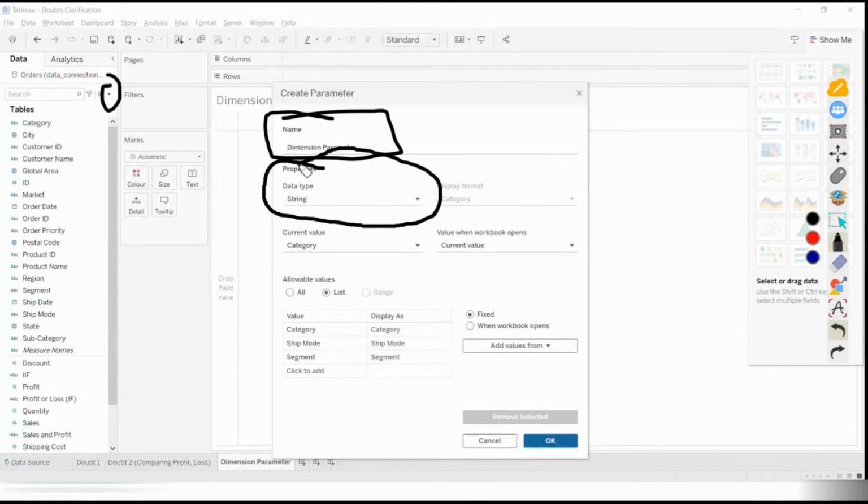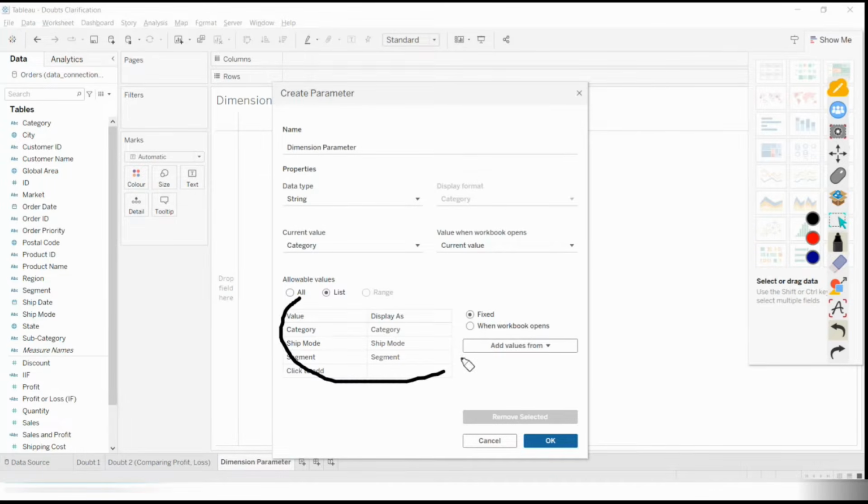This type is very, very important. You have to give what type of data. And here I'm creating a list because if I click category, it should display me the visual based on the category. If I click ship mode, it should display based on the ship mode. So for that, I am giving the list here.